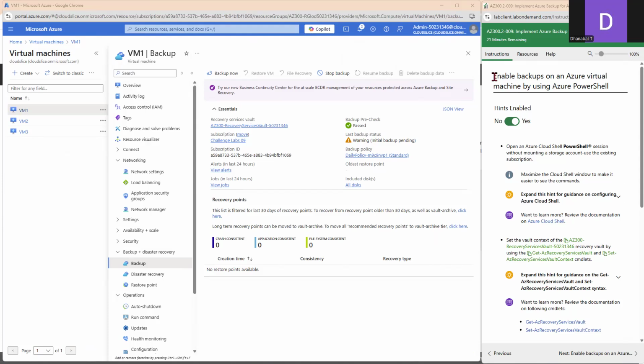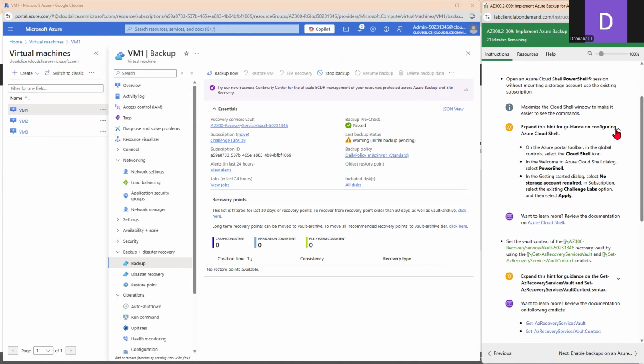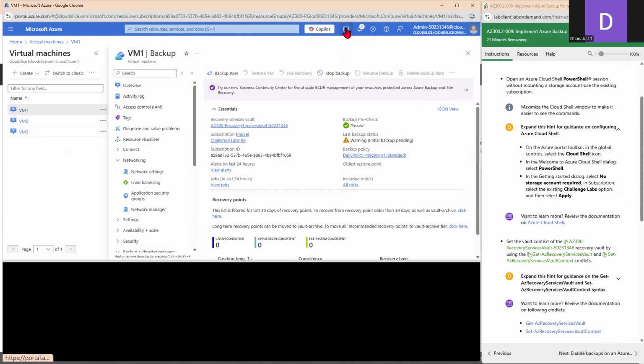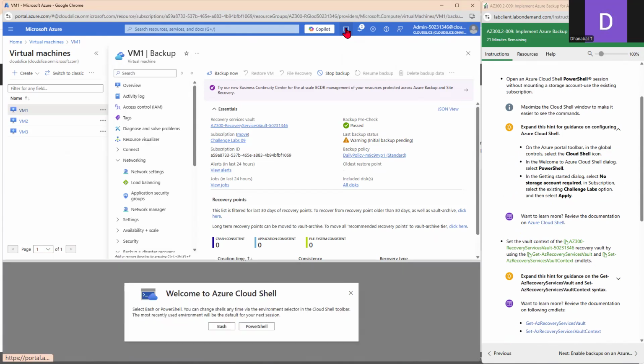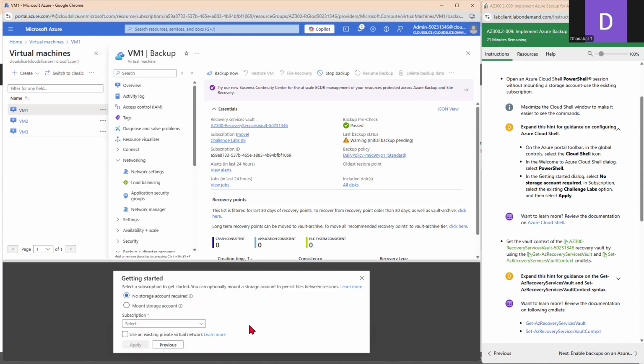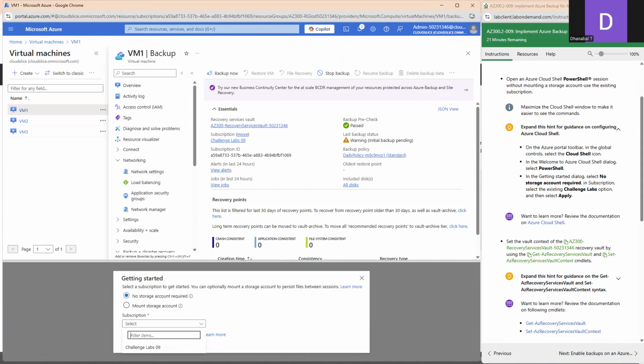Okay, now let's enable backup using PowerShell commands. What we need to do is open this Cloud Shell and select PowerShell, no storage, select the subscription and say apply.